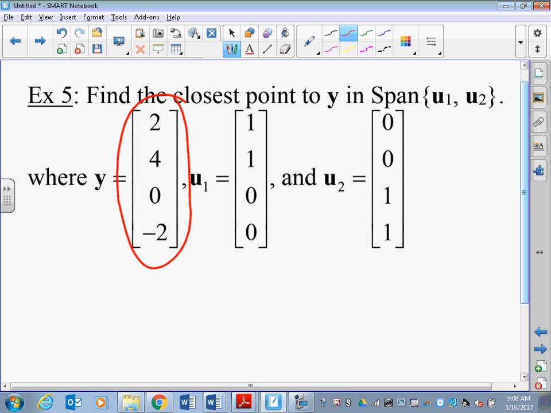So, what are we going to find? What's the first thing we got to find, like for the 12th time in a row? Y hat. Exactly. Right. So we got to find out what y hat is. If it didn't have span u1 and u2, would it then be just the z component? Mm-hmm. Yeah. And what is special about u1 and u2? What's so special about those two vectors?